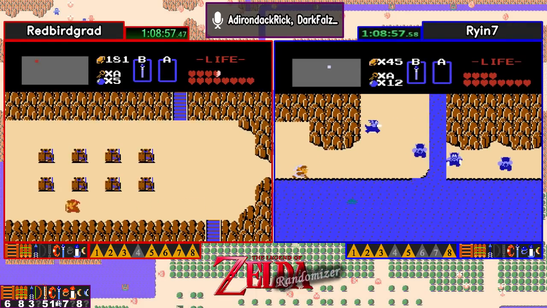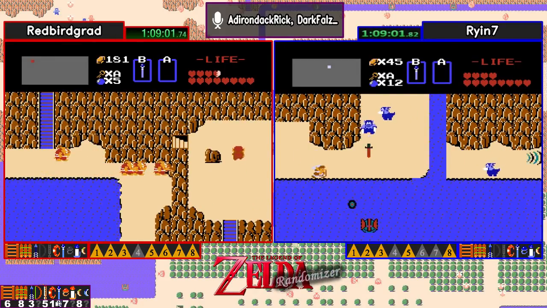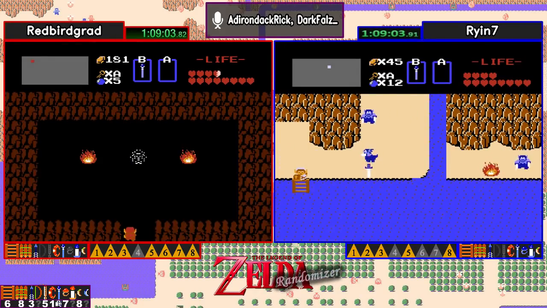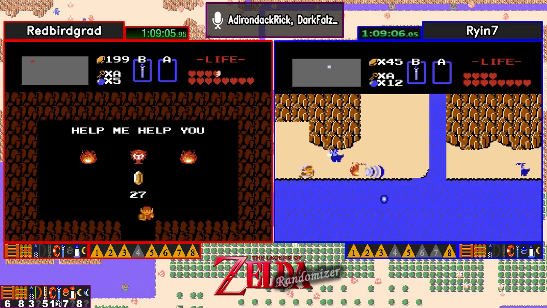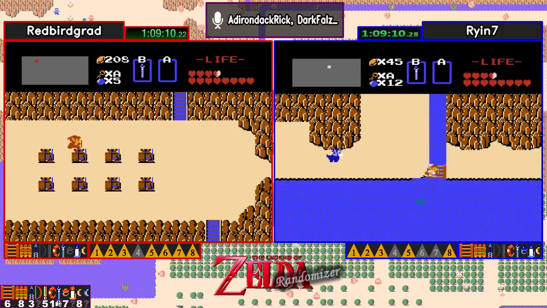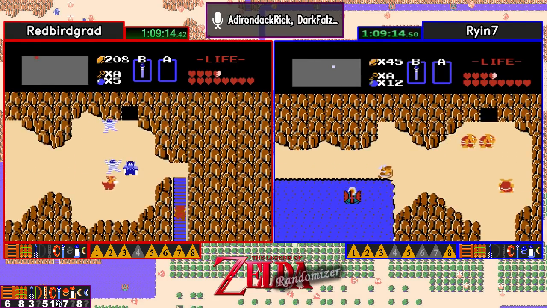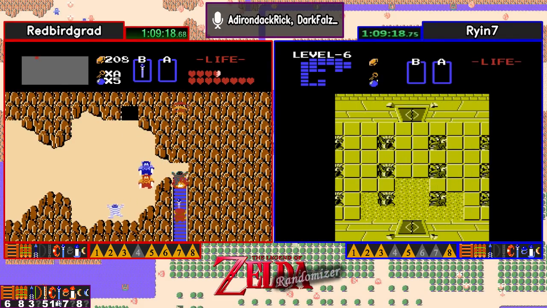It looks like Ryan wants to take his full health and 12 bombs back to 6. Now, we have our ladder now. I'm curious how long until they go back to level 5 to get that recorder. Because that opens up, I believe, 11 more spots for us. I'm thinking at this point you're going to see both of these runners clear out what they can and then go back into 5.